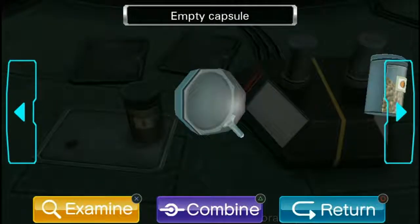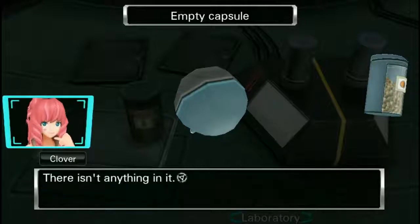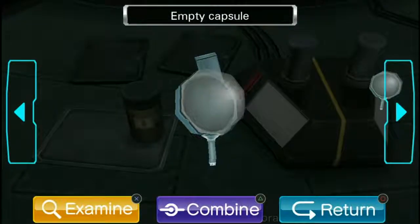An empty capsule. Lovely. It looks like a ball. There isn't anything in it. Do you think we're supposed to stick this metal part into something? Oh, more.